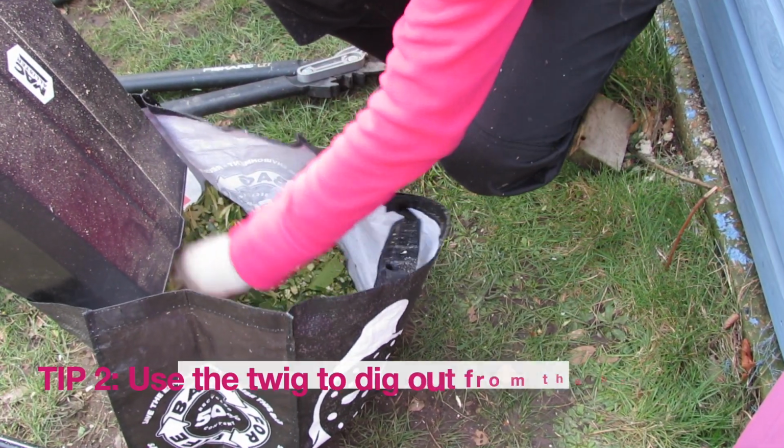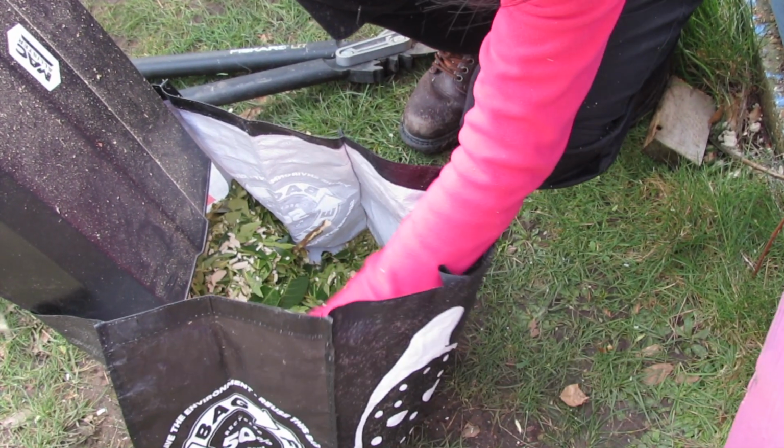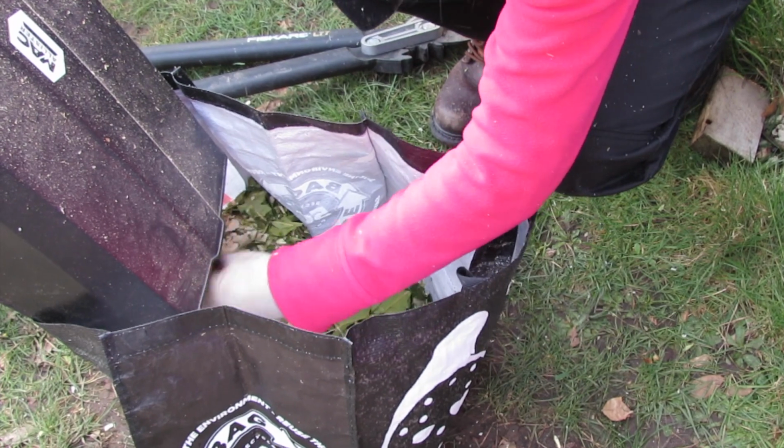Tip number 2. Sometimes the leaves will get stuck inside. Just use a small twig to dig them out from the bottom.